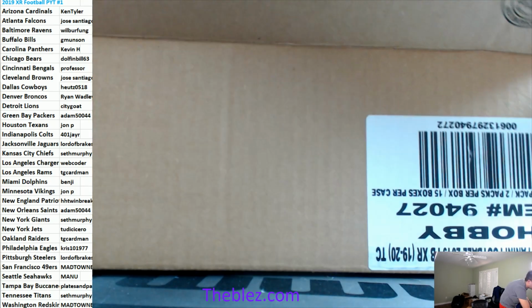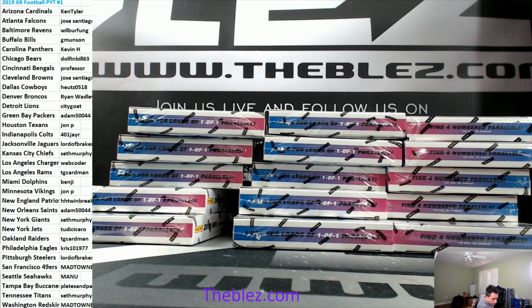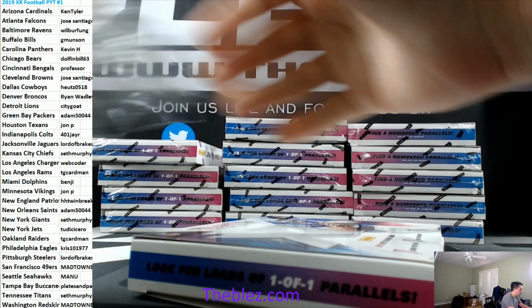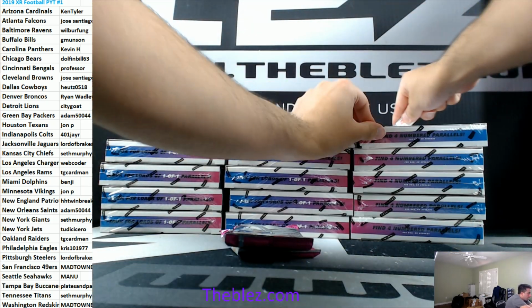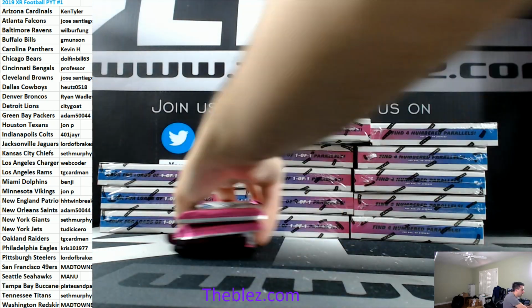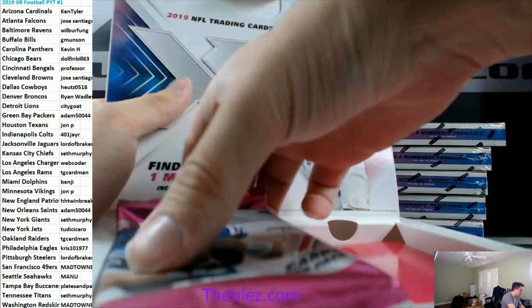Main bounty is the Daniel Jones that you see. For the break description, if we hit that card, we'll add a case, ship out everything besides that base. All right, guess the first hit for eight. This was its own release day. We will do 15 cases of this stuff minimum.